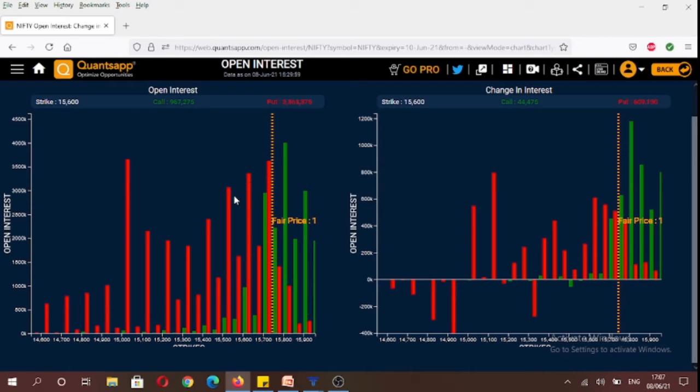And if you were to see the change in open interest during the intraday today, you will see that highest amount of calls were written at 15,800 strike, followed by 15,850 strike. And if you see the puts, highest amount of puts have been written at 15,100 strike, followed by 15,600 strike. And you will also be seeing out of the money puts 14,600, 14,700, 14,800, 14,900, 15,200, 15,300. They saw their open interest reduce, which tells us that put option buyers, they book their losses, and put option writers in these out of the money put strikes, they book their profits.